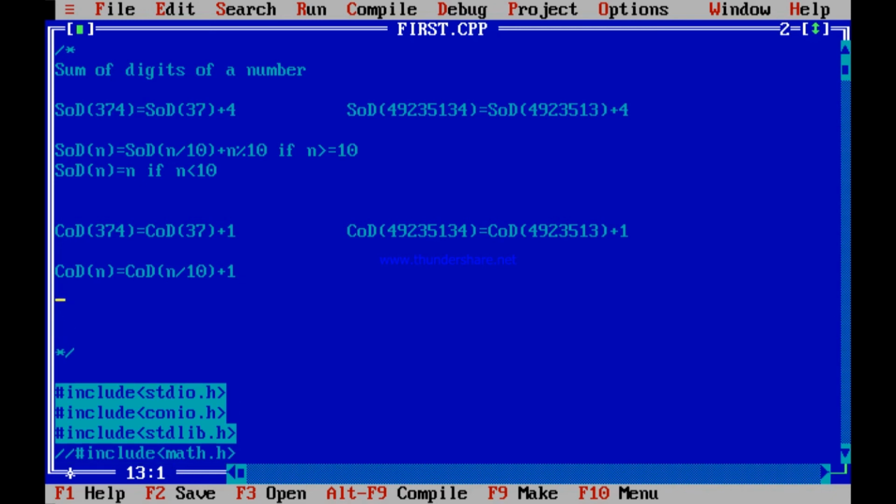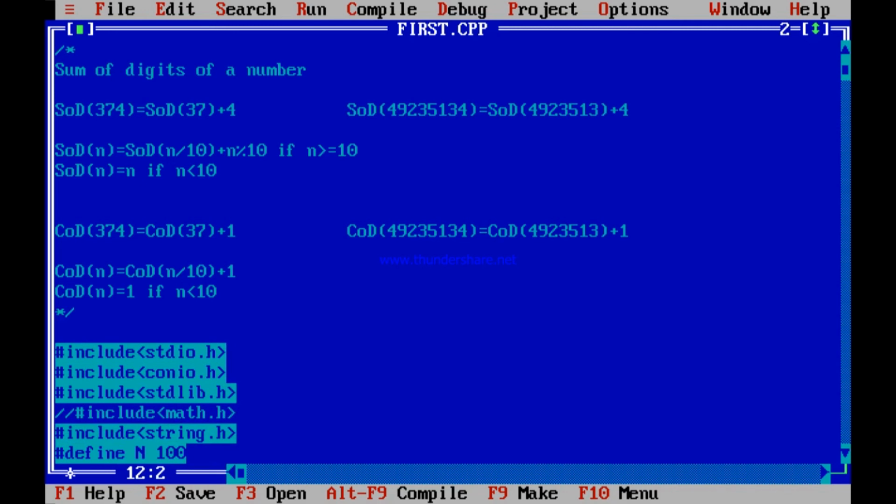The count of digits of n is 1 if n is less than 10. If n is less than 10, that is 0 to 9, it is one digit. However, if n is greater than or equal to 10, then only the count of digits of n is count of digits of n by 10 plus 1.